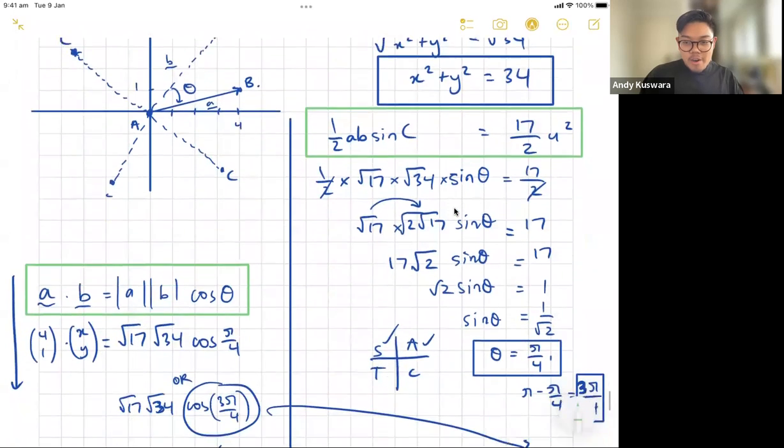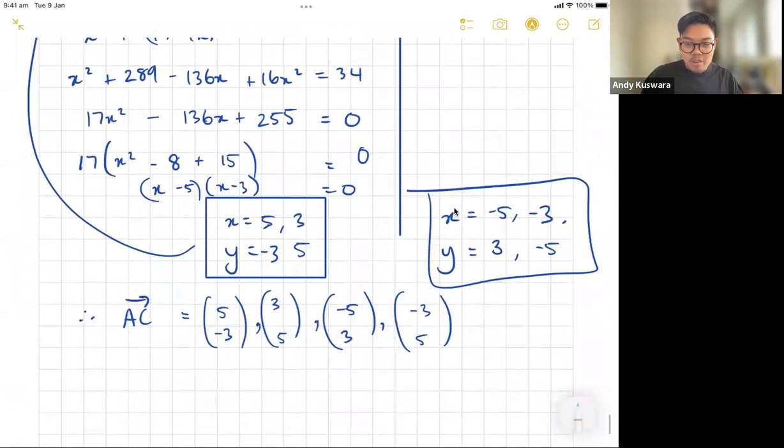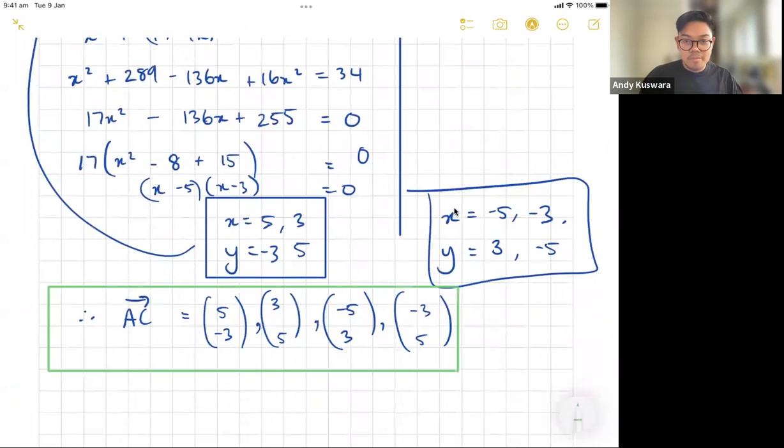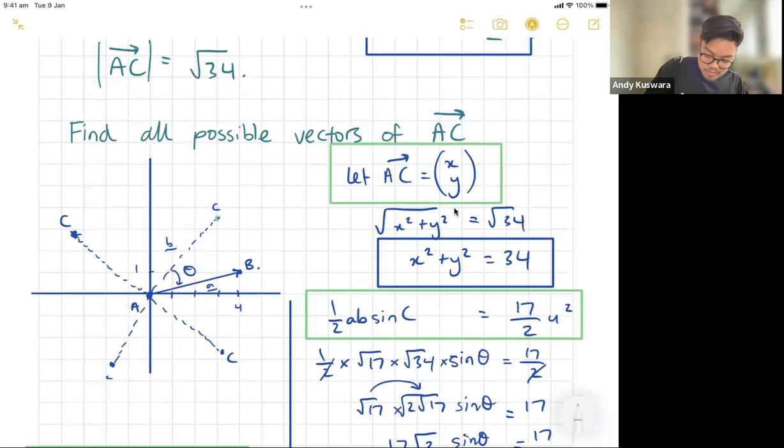Okay, hopefully that was somewhat helpful. I apologize for this being a long and lengthy video, but these here would be your 4 different solutions, and I think those are the only 4. So looking at here, it will either be (5, 3), (negative 5, 3), (negative 3, negative 5), and this one would be (3, negative 5). So my diagram was somewhat accurate. Okay, kind of on the right track.